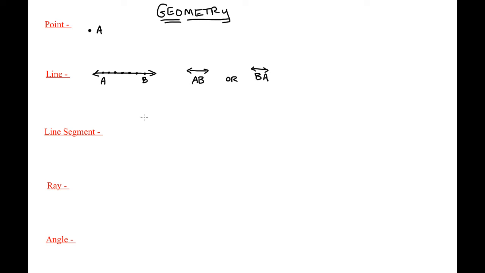Next is a line segment, which is a lot like a line except it doesn't really go on forever. It stops. It has very defined endpoints right here. And again, we can label those endpoints with capital letters. And if we were to use notation here to write a line segment, it would look like that—a straight line above it with no arrows on the ends. And it doesn't matter the order of the letters.